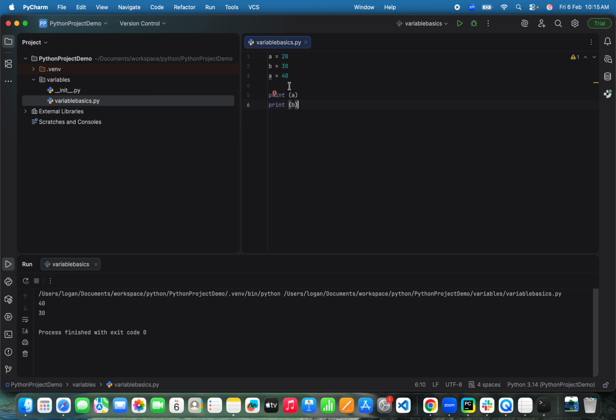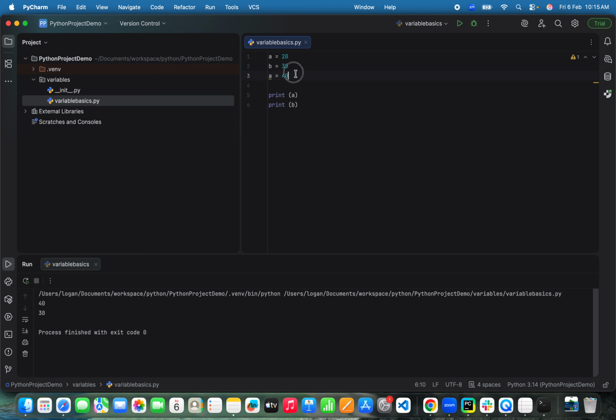Correct, it is going to print 40, because when I again assign a new value to the variable a, it overwrites what was there in a already. So that was the reason it was giving a message. You have not used it, but you are redeclaring it, right? So that is the reason it is giving a message, but it is not going to stop us. It is just an indication.